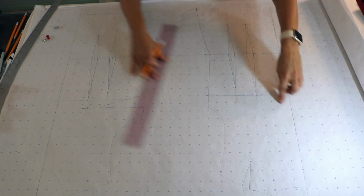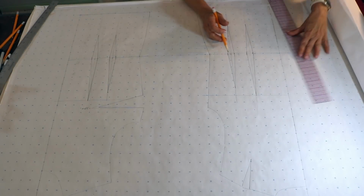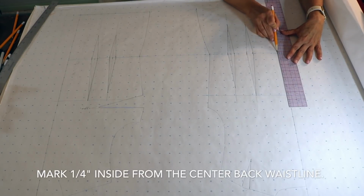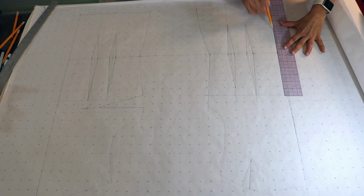Okay, and there we have the torso sloper. This is the front torso sloper. This is the back torso sloper. Your back is never straight, so we're going to go in 1/4 inch here on the center back, and we're going to redraw the center back line like that.